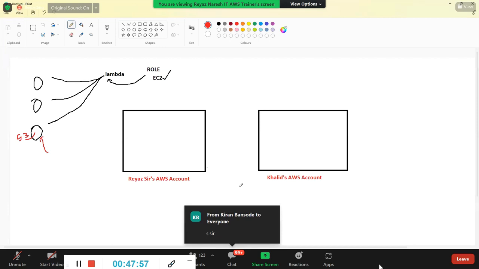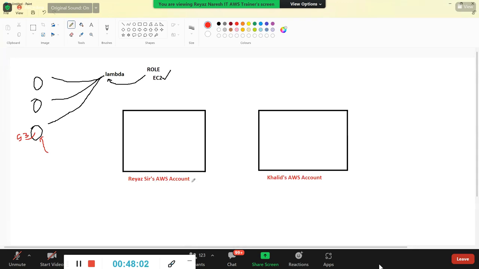Okay, I'll give you one more example for this role. See here. This is Riyaj's AWS account. This is Khalid's account. Khalid is not from my organization. He is a third party, a third party provider, or whoever it is. You cannot attach policies directly to any service.